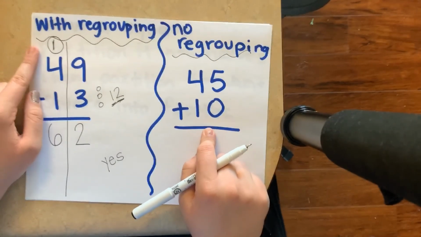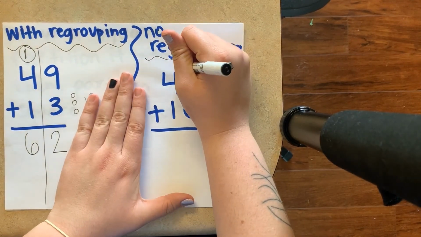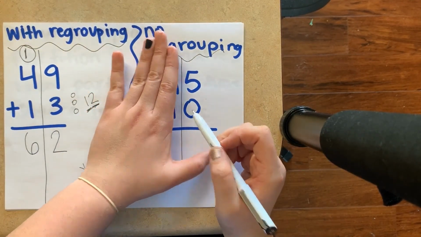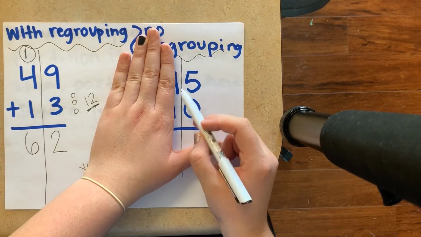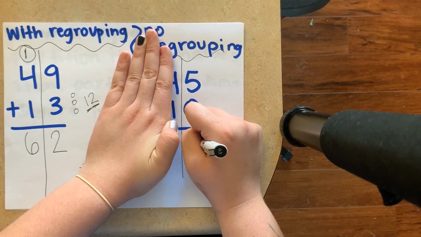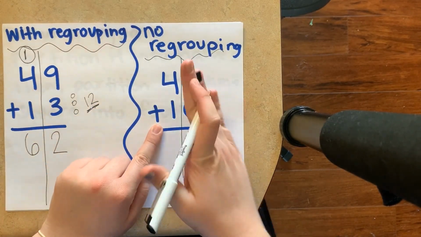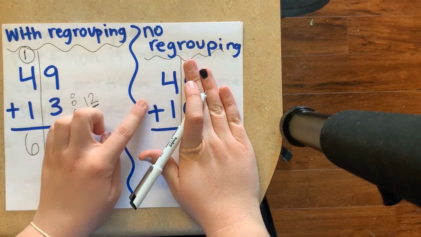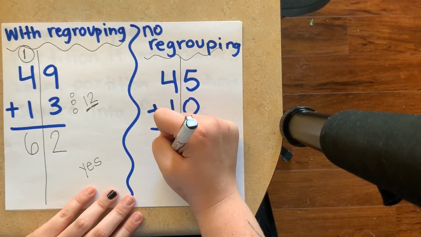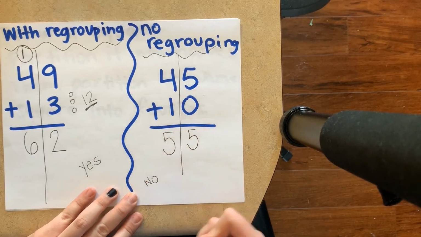Now this one, we're not gonna have to do any regrouping. So draw the line again. Get your hand ready. And it's a plus sign again. So 5 plus 0 doesn't change. It's gonna be 5. Then cover them up again. 4 plus 1 also equals 5. Did I have to regroup here? No.